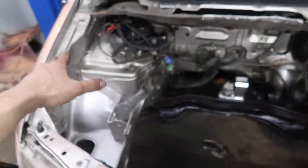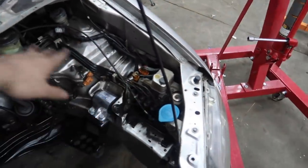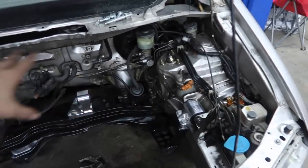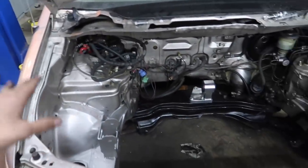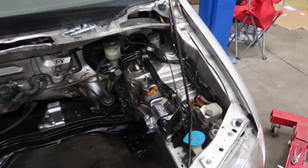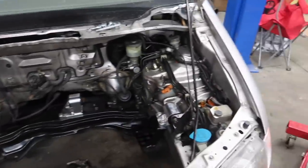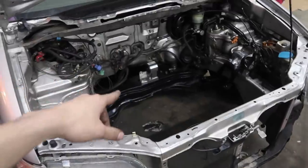Then we cleaned up the engine bay a little bit more. It would have been nice to paint the whole engine bay on the Radicea, but I believe a lot of this stock paint is gonna look really good. We're also gonna be deleting the ABS later on, stuff like that, and just clean it up. It's not gonna be a show car. We are gonna put this thing to use, race it around, so I'm not too worried about the engine bay looking super pretty. But time may tell, we might pull it out and give it a nice tuck and clean it up. But for right now, it's time to get that inside of there.